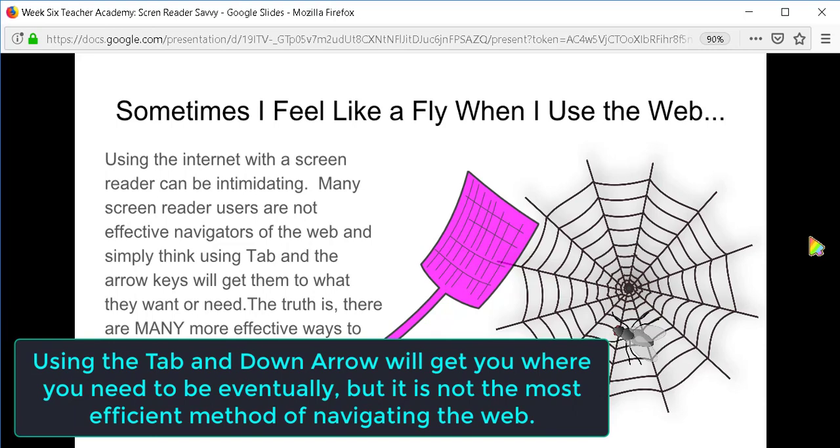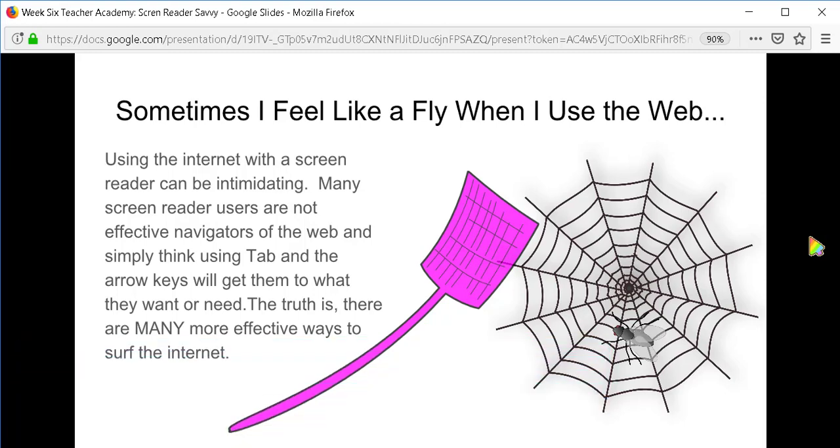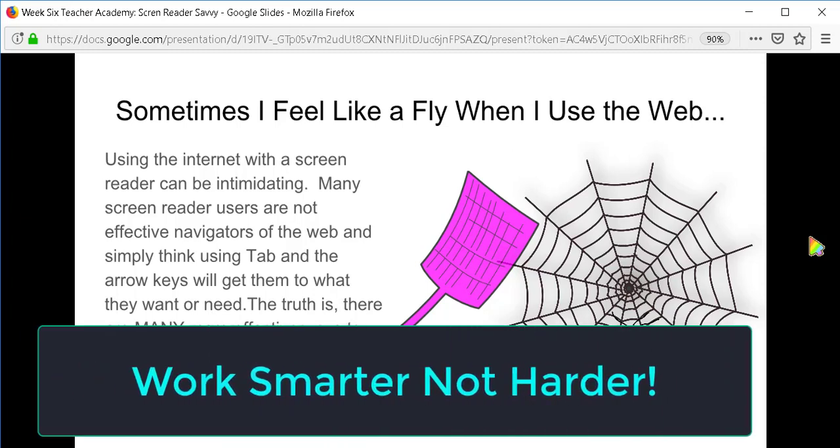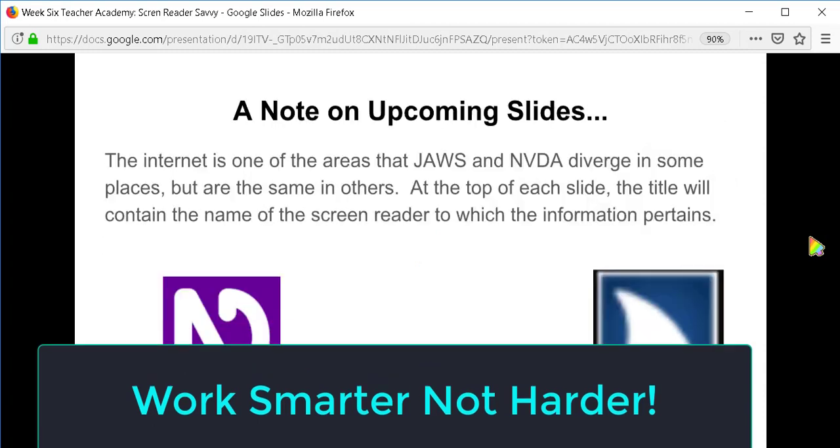Using the down arrow will get you where you want to go, and the keyword is eventually. But if you're looking for something that you know is going to be closer to the bottom of the screen, either through experience or because you have heard so from someone who has used the site, then there are much easier ways to navigate than just using up and down arrows.